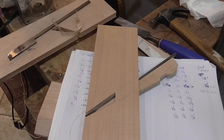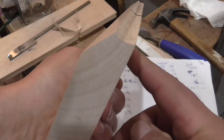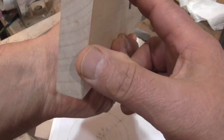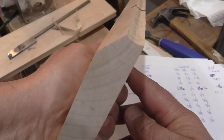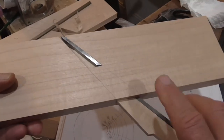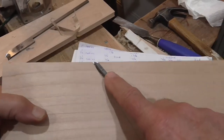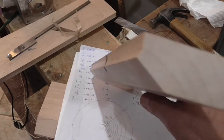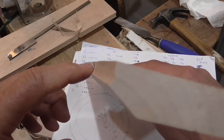And what I also learned was that when you're initially setting the iron in the plane, I hold it with the nose of the plane facing me, and I hold the blade in place and sight down the plane. But eventually, once you start dialing it in, what you almost have to do is set the blade up as if you were going to make a cut with it. You have to install the wedge and force that blade into its final position. And then determine by eye how much you have to take off. For instance, it might be just a little bit on one side.